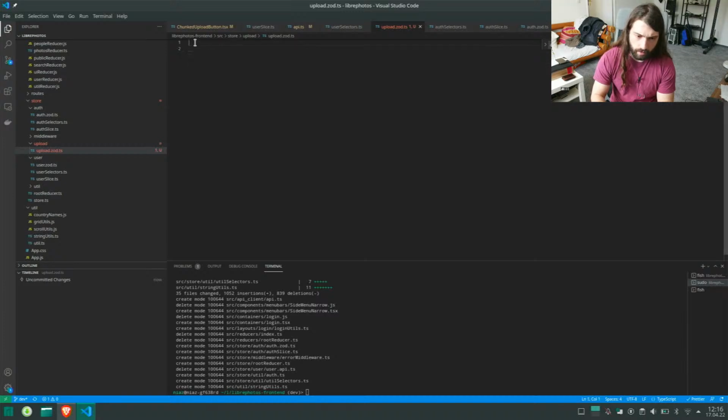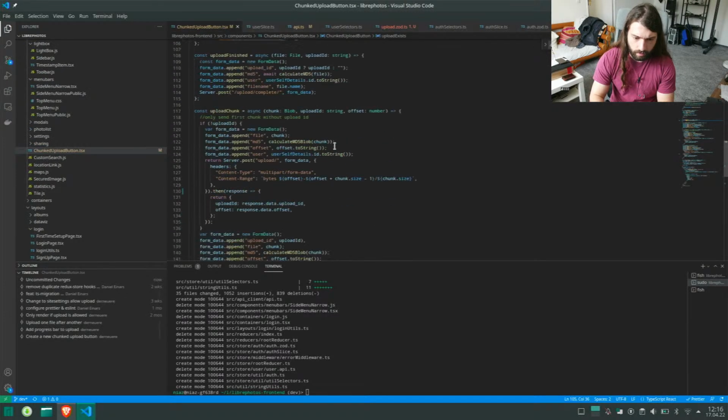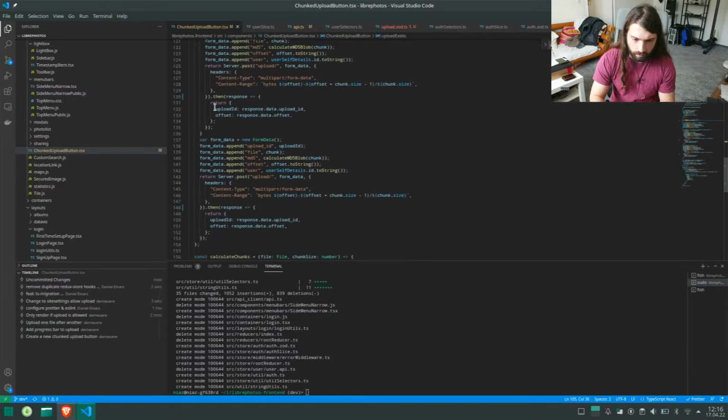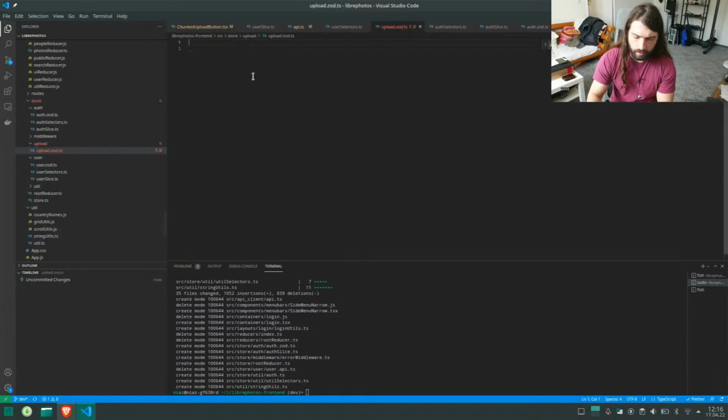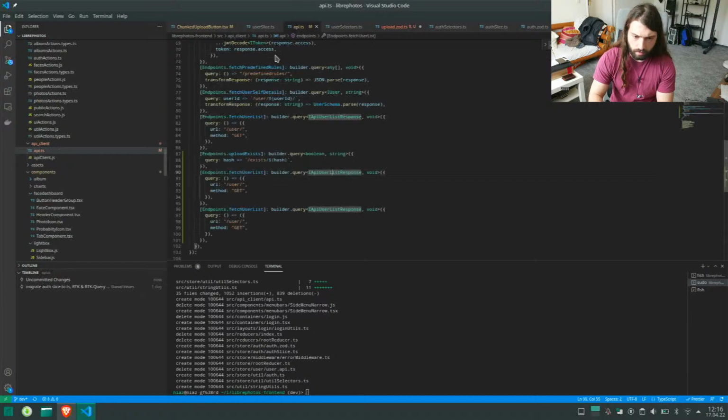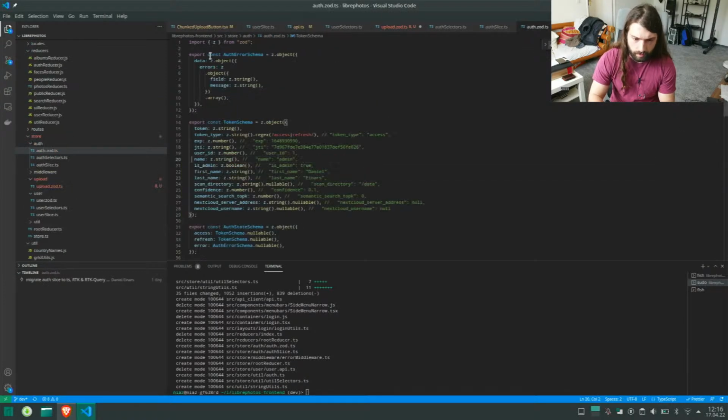He's still complaining. All right, so I will just define the interface for that thing here, right? So that is the auth.